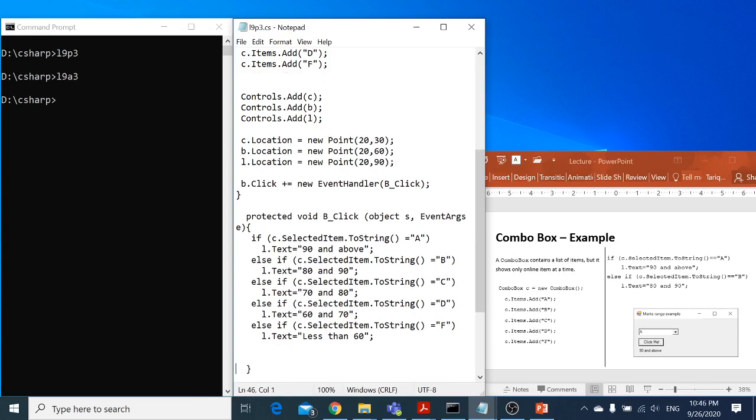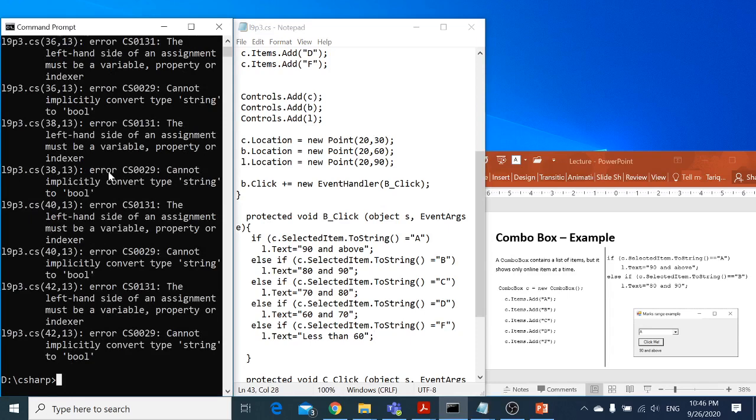Okay, so that's it. Now let me compile the program, and oops, so we have so many errors now. Let's fix it.